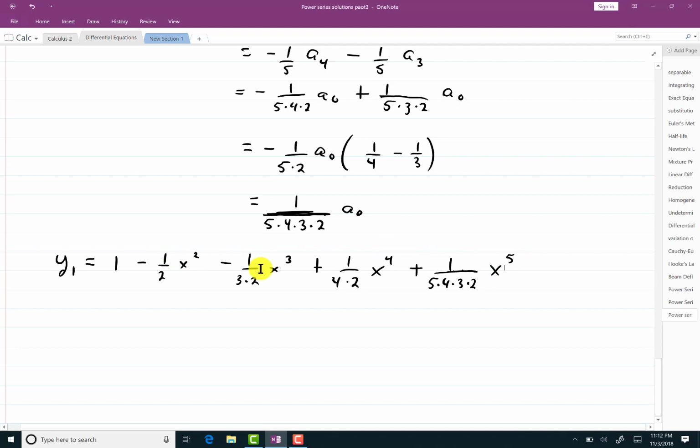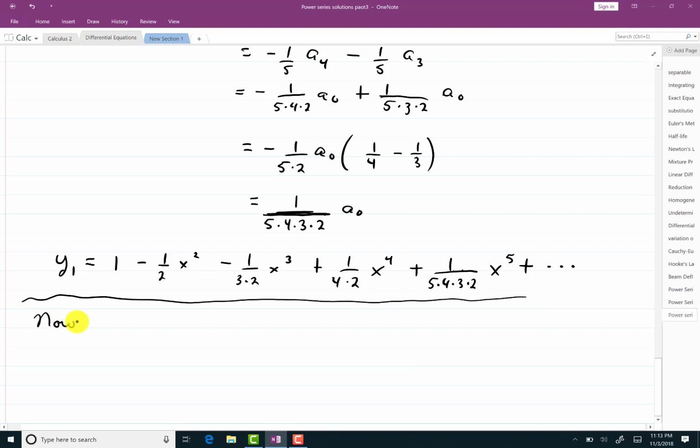Now, if I had to guess, the next term will be negative. It may or may not be. I'll put a plus because I don't know that, but it does go on forever. So I think I've given enough here. I just don't know that I have any kind of a pattern emerging here. If I drew out some more terms, maybe I would see the pattern. But there is y sub 1. There's half of our solution. Now for the other part.